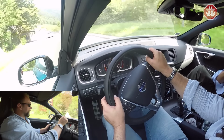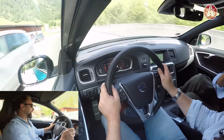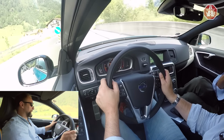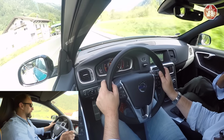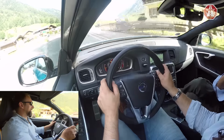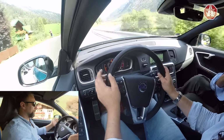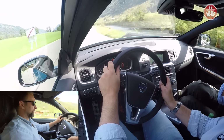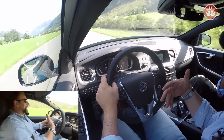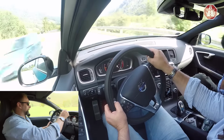With the steering I wasn't too content at first because I thought it was not direct enough. In normal mode you have this rest comfort, the car's not jumping around when you joggle the steering wheel a little bit, but then pushing it into sport, it's getting just a little bit more direct, and that's just perfect for driving. As I told you, at first I didn't like the car too much, but then getting used to it and feeling how it reacts in certain situations, I was appreciating even the steering.